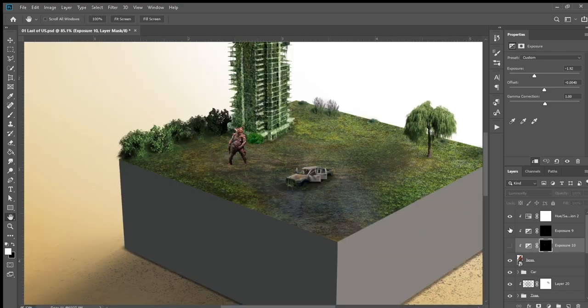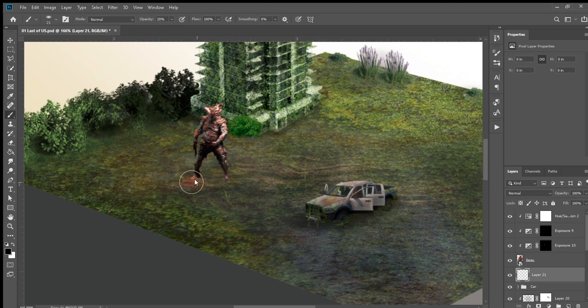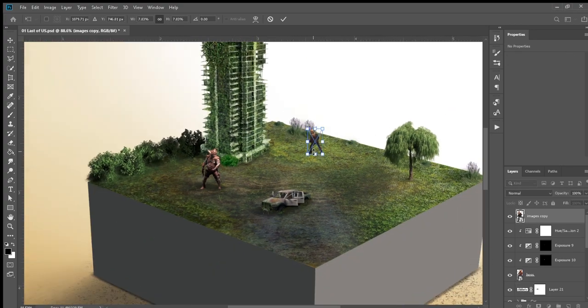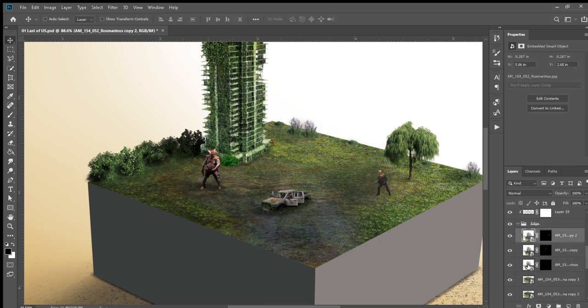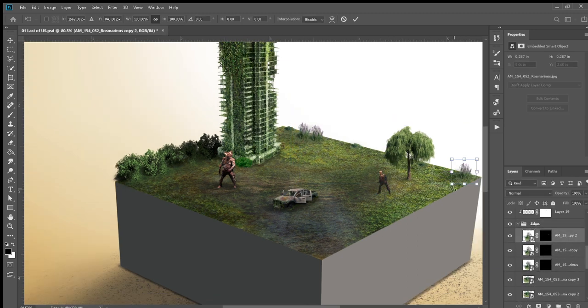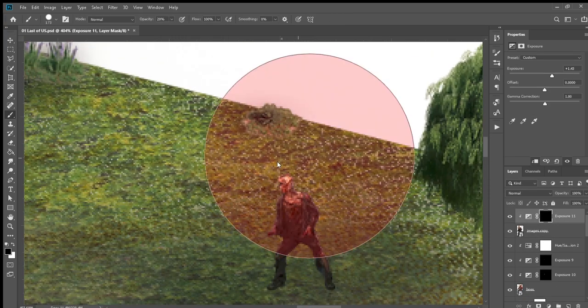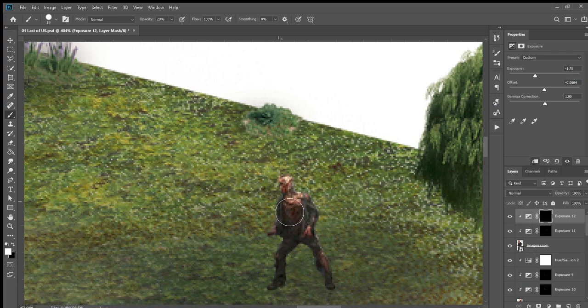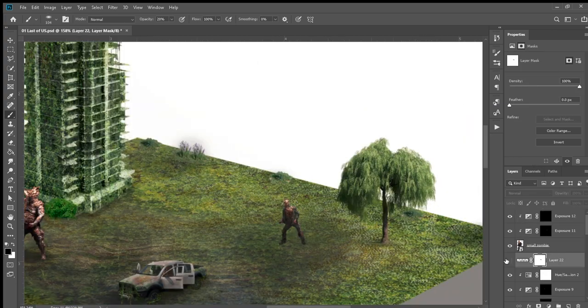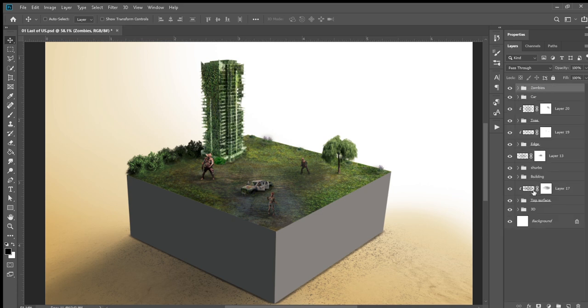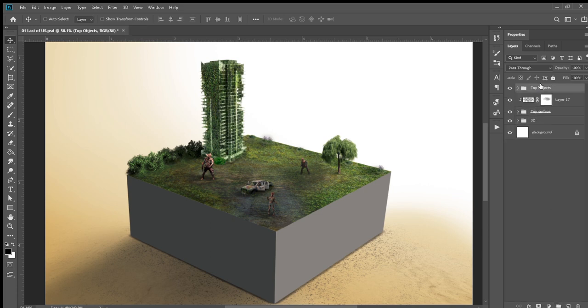Here is before and after. Then I added a drop shadow to the boss zombie. Then I added 2 more zombies and a ton of adjustments, shadows, and highlights. I made the lavenders smaller and adjusted some other stuff. And here we go. I grouped all the layers together and called it top objects.